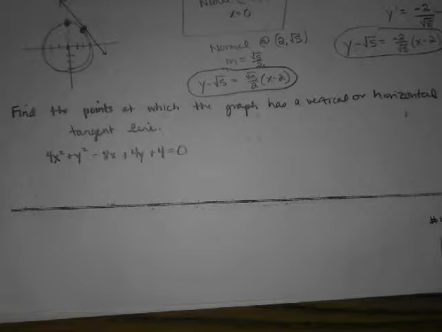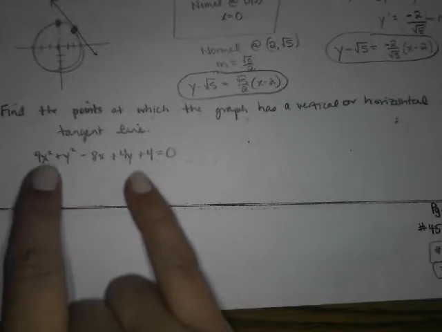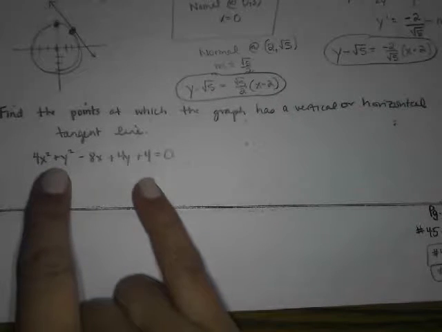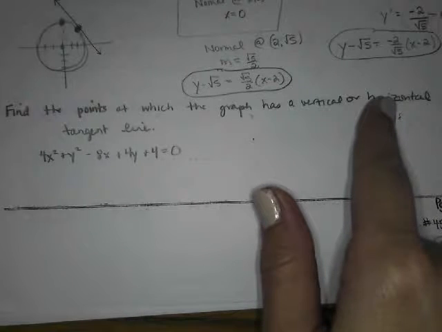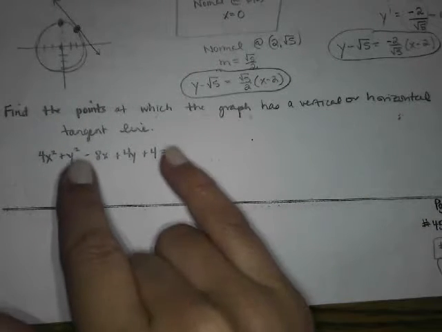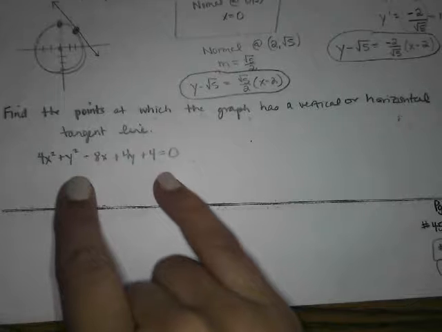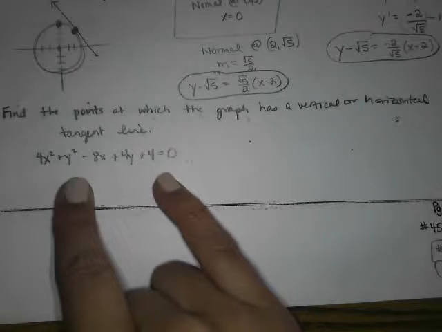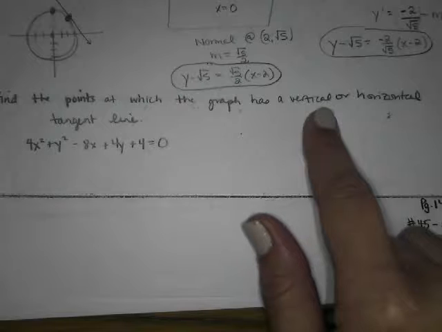But going back to my original question, what do you know about vertical and horizontal lines, right? Horizontal lines are supposed to be 0, correct. You know that their slopes are either equal to 0 if it's horizontal or equal to undefined if it's vertical. So if we can set the slope of this equal to 0, that's going to head us towards finding the points at which we have a horizontal tangent line, and then we'll set the slope equal to undefined, quote unquote. We'll kind of figure out what would make it undefined, and that would give us some insight as to where these vertical points are happening.